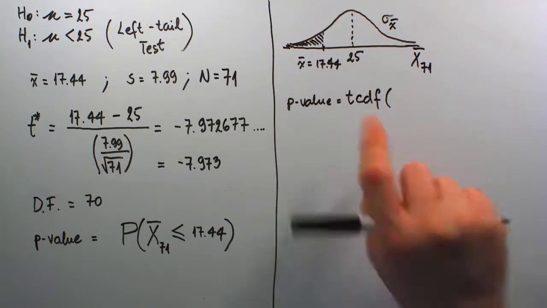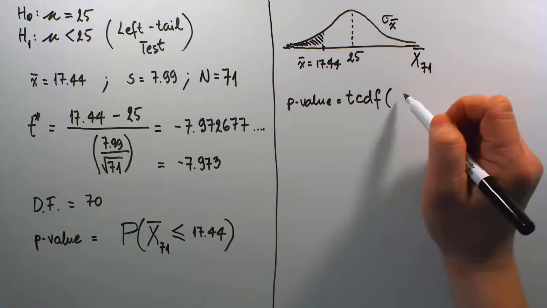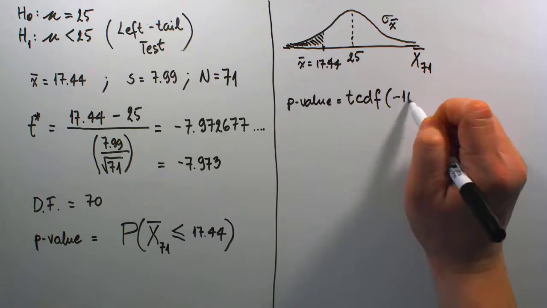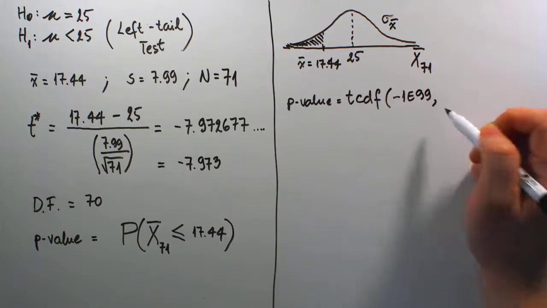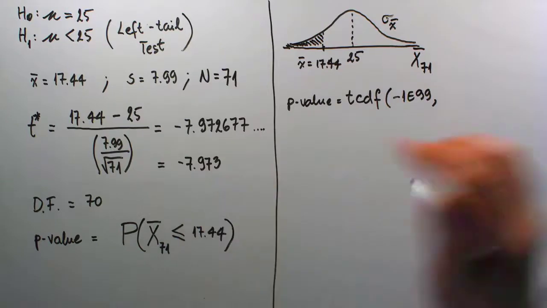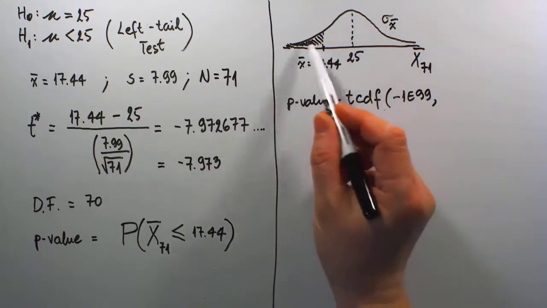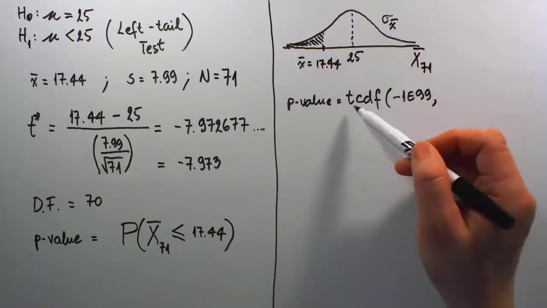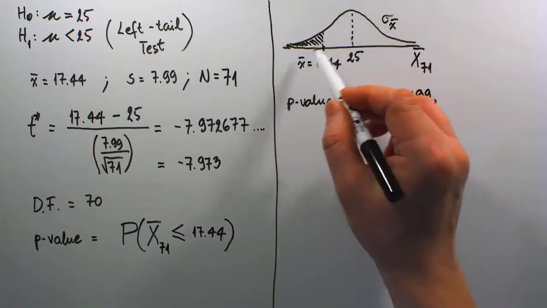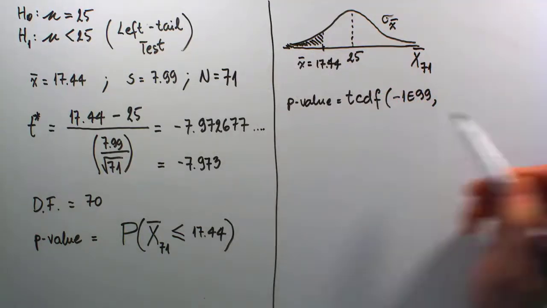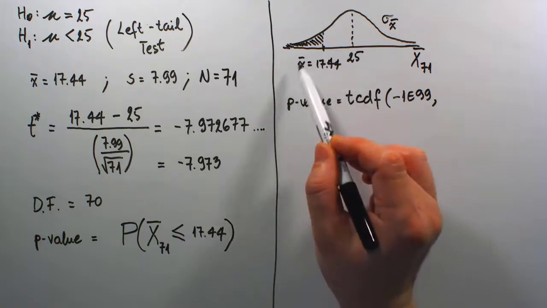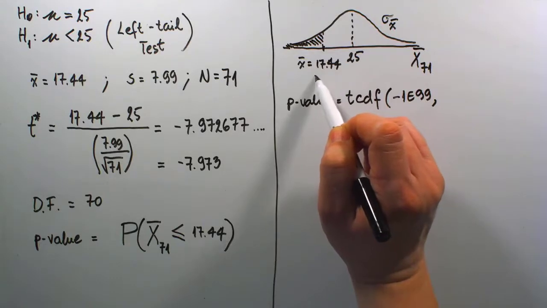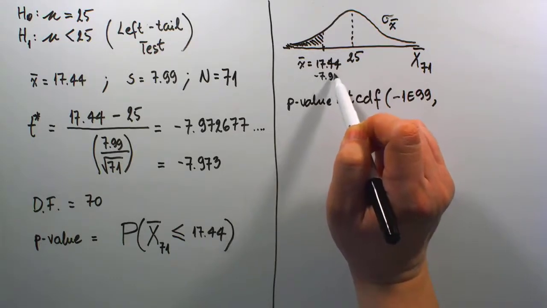technological devices, then usually it asks for the low end of your T interval. So here we're going to give a -1E99, that's the low end, and the high end is the t-score that we have found. And that's why it's always best to draw the picture of the bell curve, even though we're not using the normal CDF command, but here we use a tCDF command, even though we're still finding area shaded on the bell curve. So I also need to clarify, this x bar value on this bell curve is equivalent to a t-score of negative 7.973.